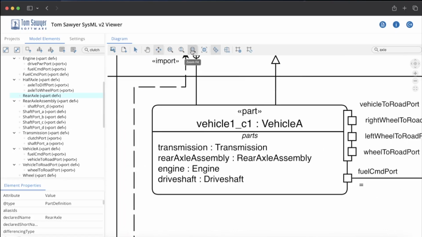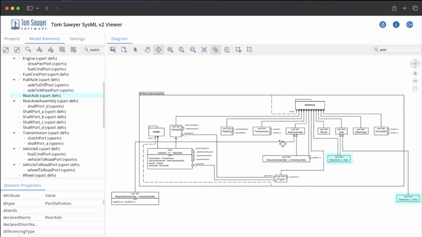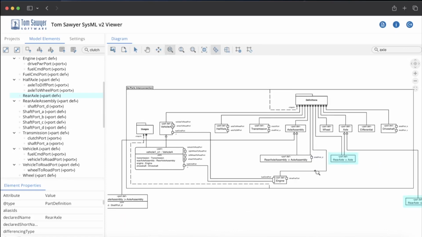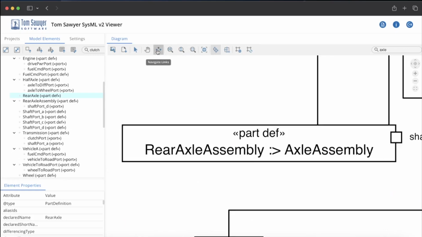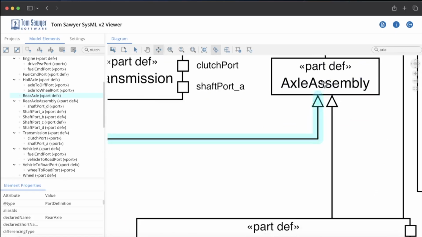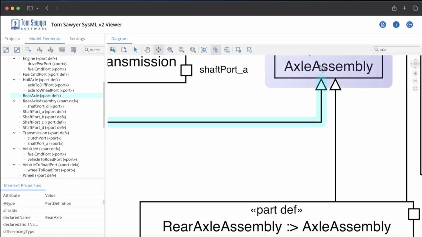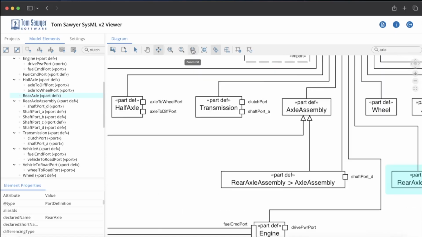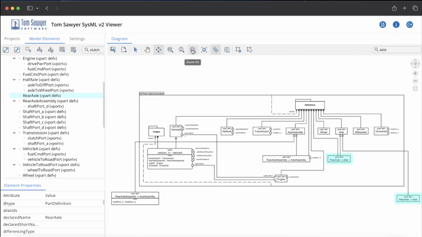So let me zoom in here, we'll go to another part of the drawing, and we're going to use this capability. And let me bring up the link navigator. So we're going to link here, and then we can right click, we can follow this edge, but I don't want to do that yet. So I'm going to right click again, and we can travel a different link up here to our top. All right.